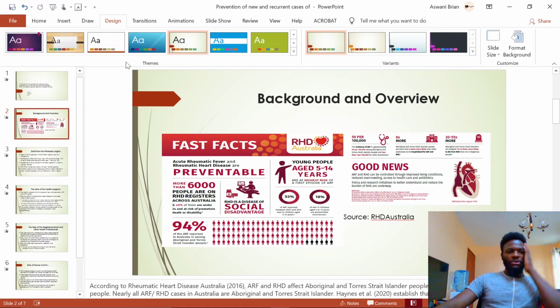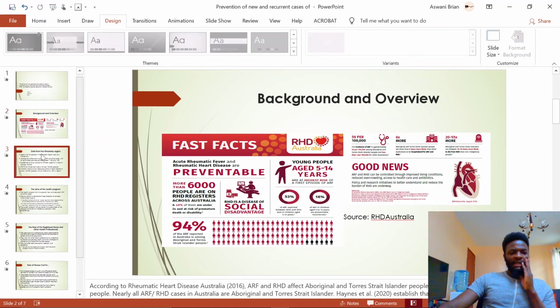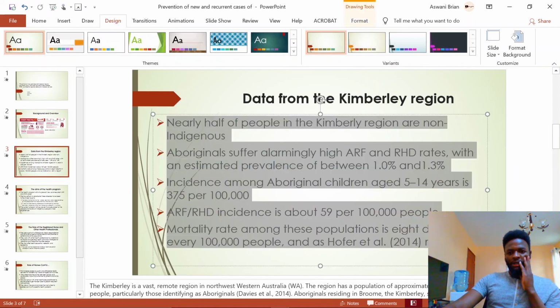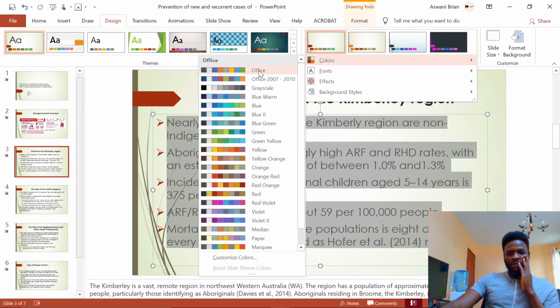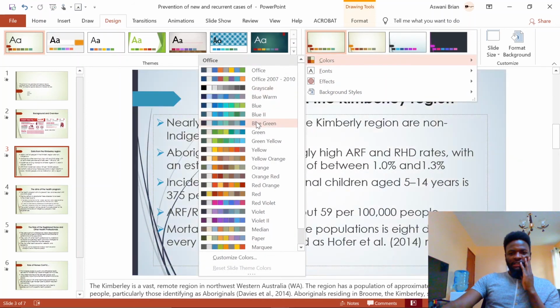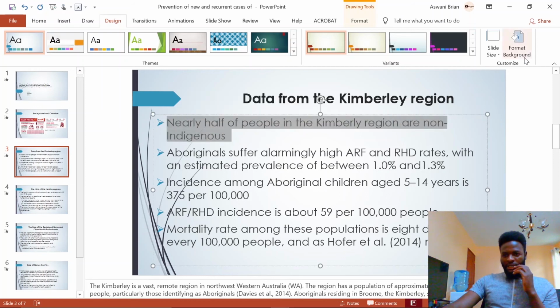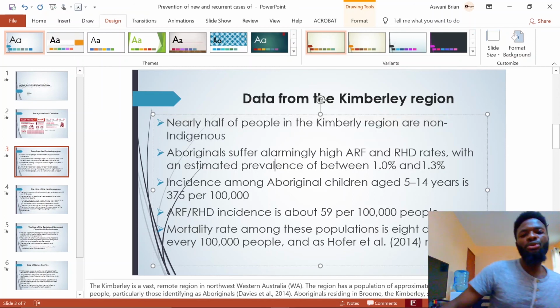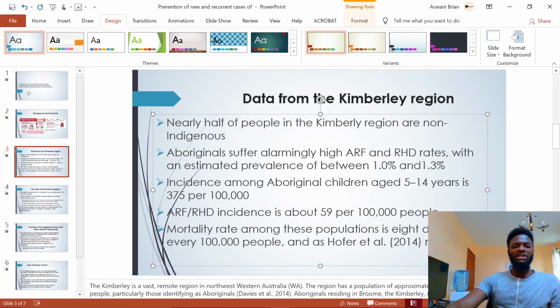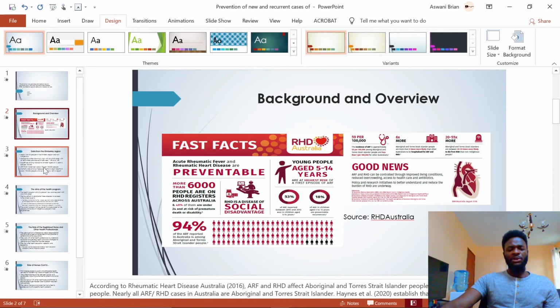Yes, so you can do a lot of things. You can even change the text color. If you don't like black, you can just go and change the text color. Let me see. You can just change the background color. If you didn't like it, you can just change to blue. You can do a lot of things. Text color, where can I access my text color? But it's not really necessary to do all of that in a presentation that you're just doing for a student. So just keep it as simple as possible.